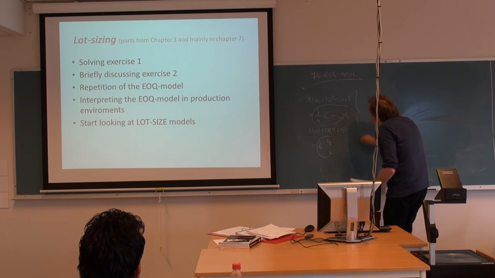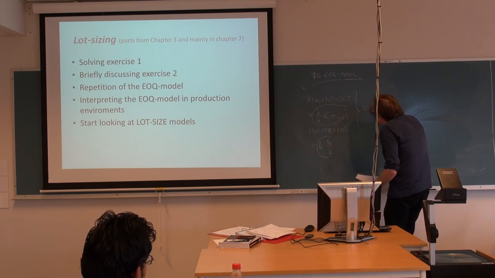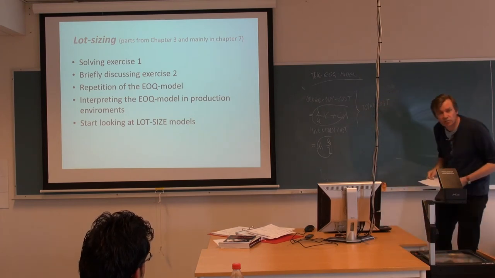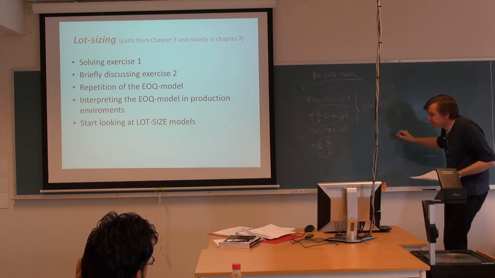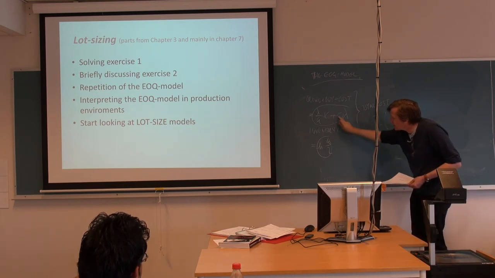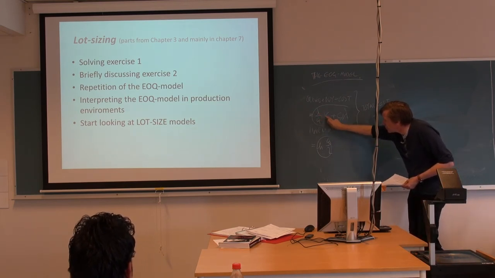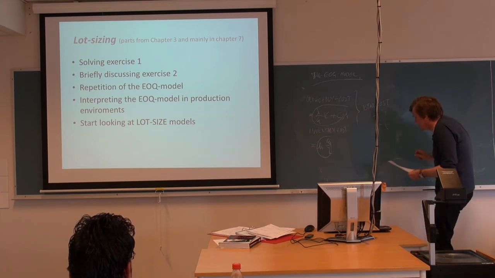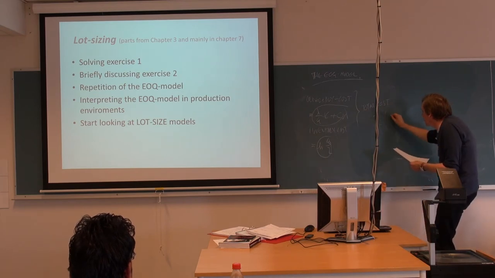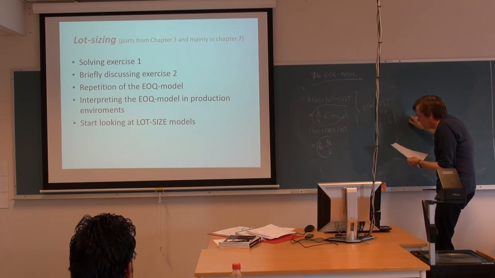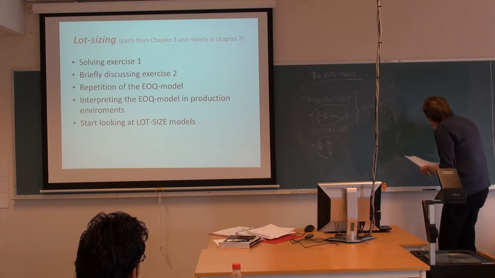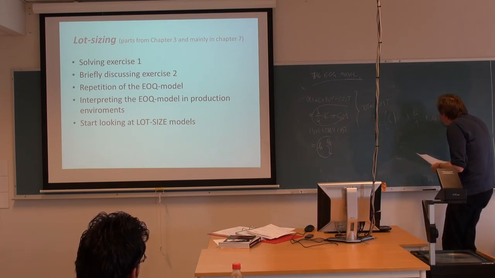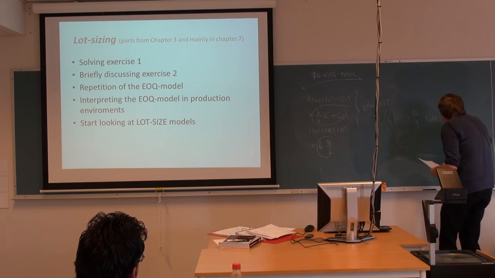So this produces a total cost. We can call that TC, for instance, meaning total cost. Our total cost is a function of one variable Q, the capital Q here. Okay, this is a constant, this is a constant, this is a constant. So we end up here with our order cost. And then I skip this part for now. And I add my inventory cost, and then I add this part in the end here.